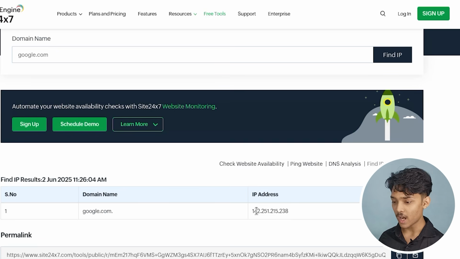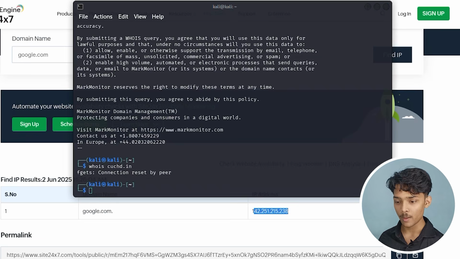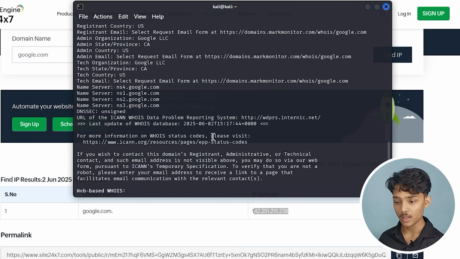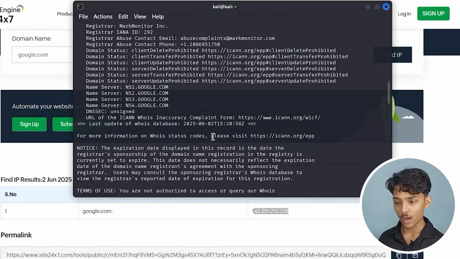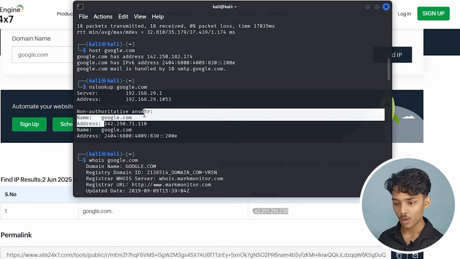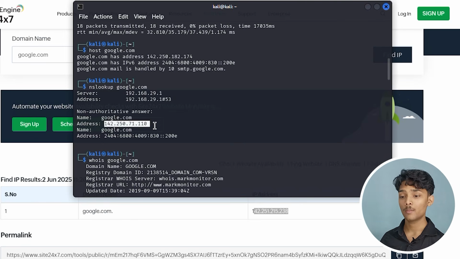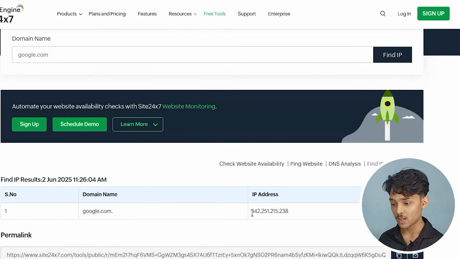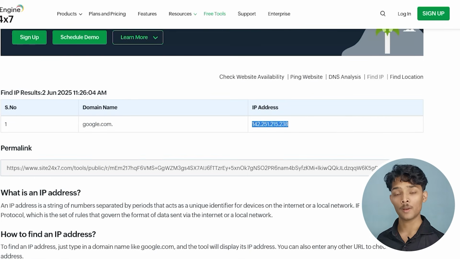Now I think this IP address is a little different from the IP address we got earlier. So let's scroll back on our terminal, and as you can see, this is the terminal we got on the active information gathering scan, and this is the IP address we got while doing passive information gathering. So that's how you can extract multiple details regarding a target or a particular website.